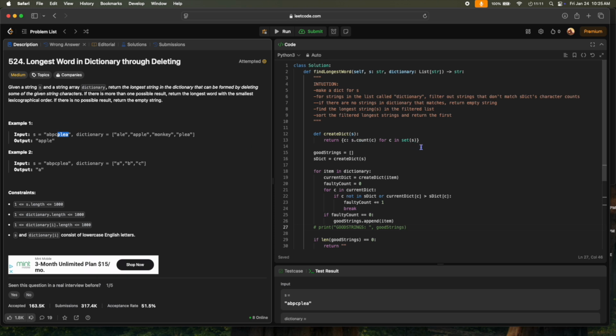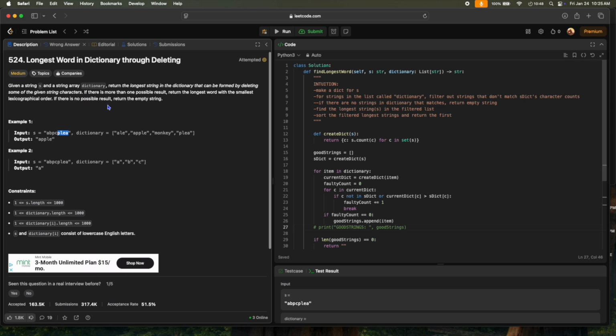I didn't have to go through making this dictionary. I'm thinking that I could not only have the characters available to me to make the word, but I can rearrange them, and they never said that. They said by deleting some of the given characters.